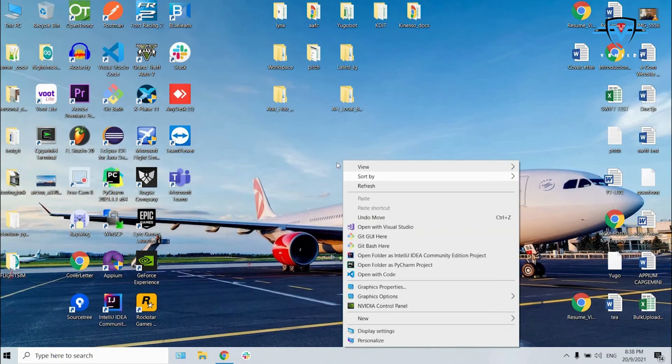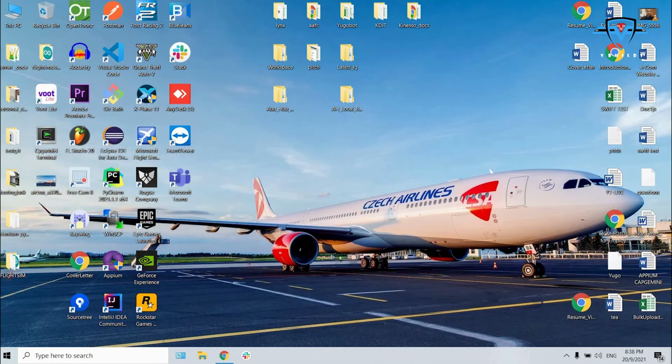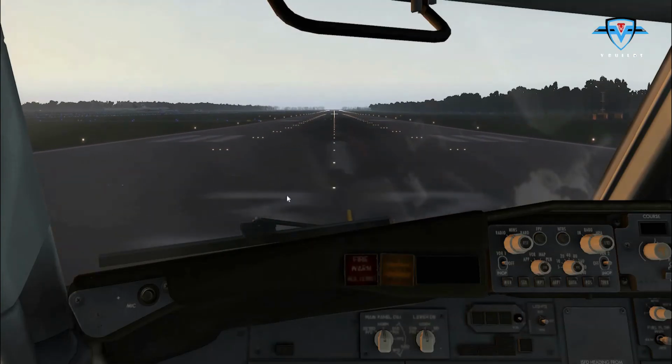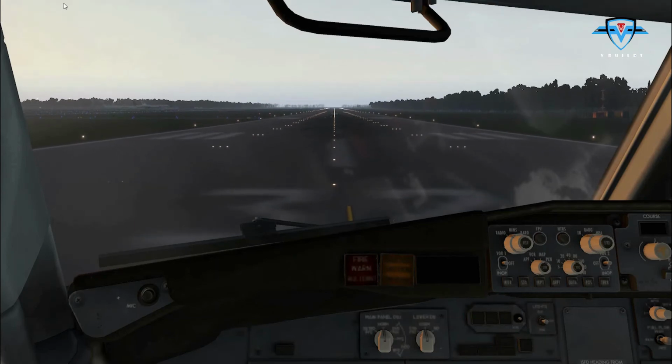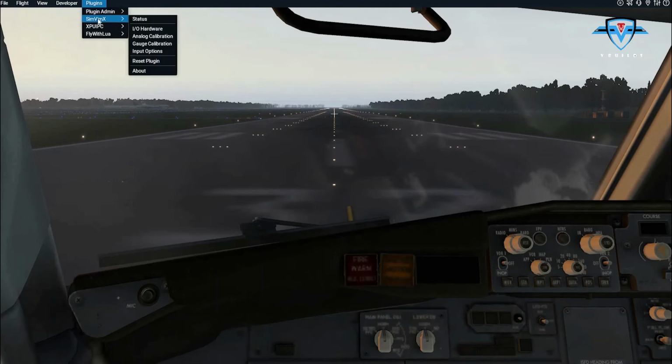Minimize this, okay, and then I'll open Explain 11 again. Okay, the game is on. The first time you load it, it will automatically read the configuration file, but in case it is not reading, or you just changed the configuration file in between the game, just connect your board. Let me connect it. Yeah, it's connected.